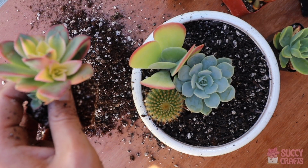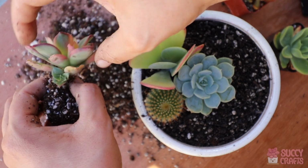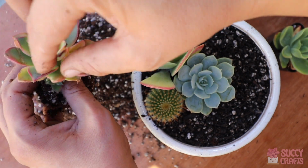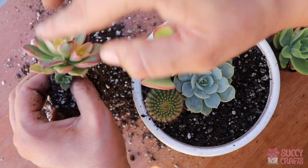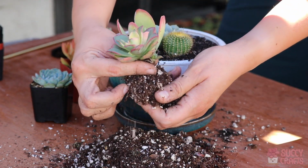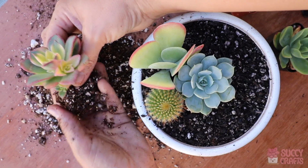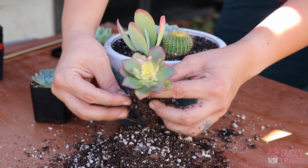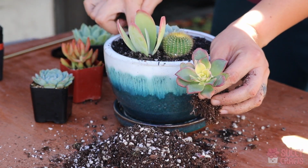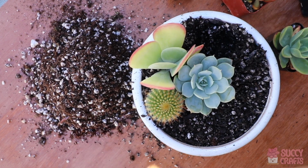If I get close right here, that's a pup right here. There's another pup right there. And I can see that there's another pup coming in through there. So it's already 3 pups. So if you want more succulents, get yourself an Aeonium Kiwi. More bang for your buck, as they say. Yeah, that's why I love prolific plants. Because eventually, they'll give you more. You just have to, you know, be nice to them.